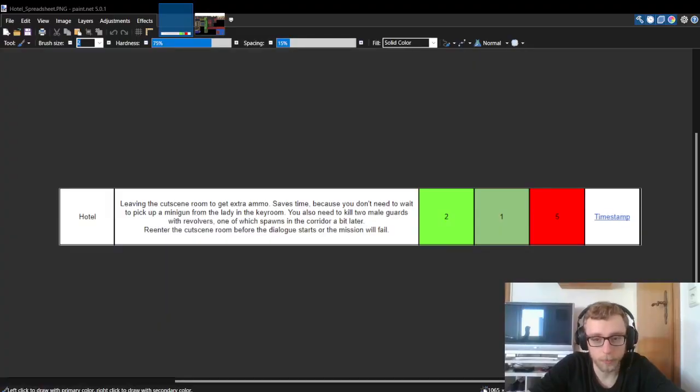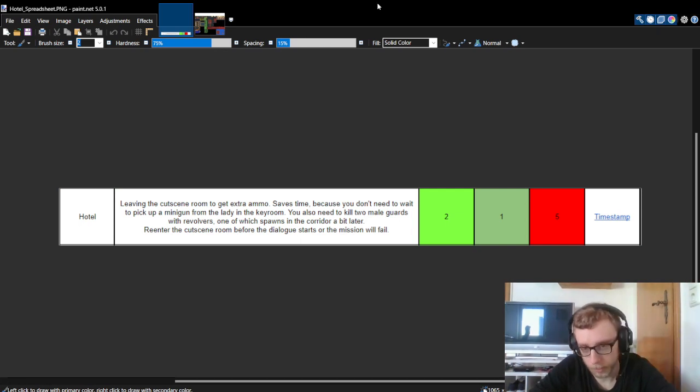Today I want to talk to you about a strat in the hotel cutscene. If you look at it on the strat sheet, it's this line right here, like, 93 or something. You don't need to read through this right now. This is just to give you an idea of how difficult it is.